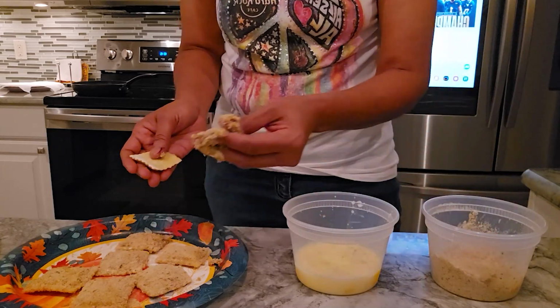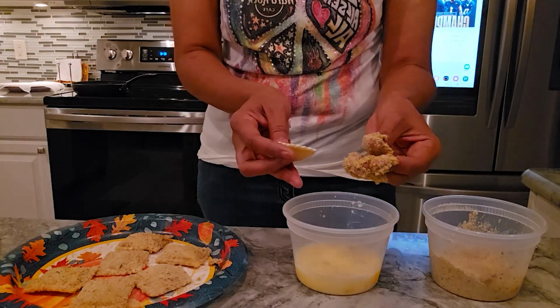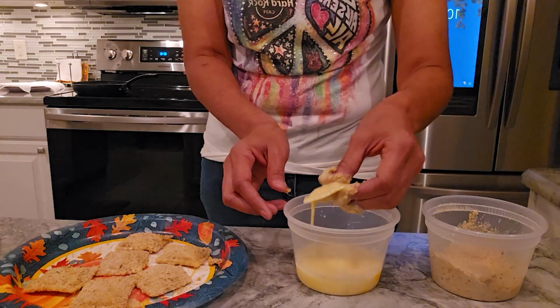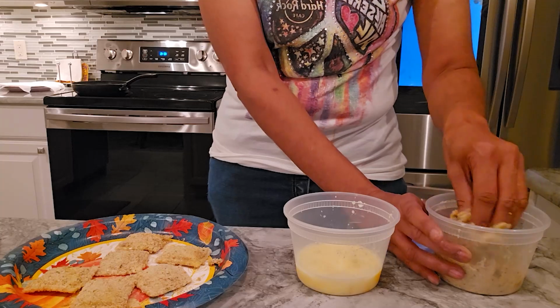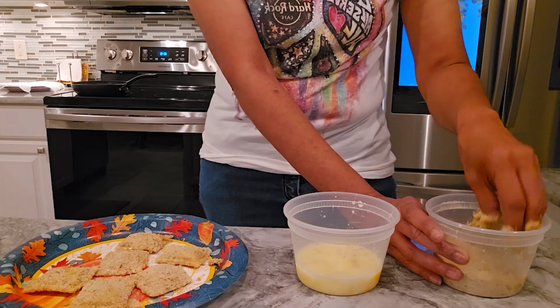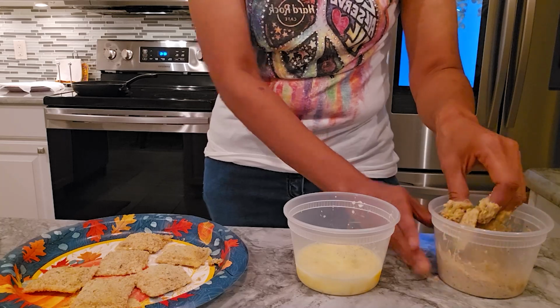And like I said, when you add the white part with the yolk, it gets really, really messy. It's not as nice as if you just used the yolk instead of the white part. So I'm going to go ahead and put you guys on pause and get these all breaded, and then come back and show you the next step.